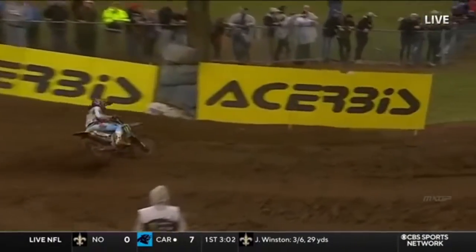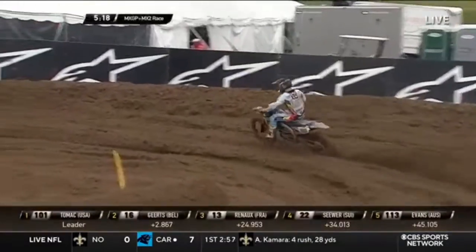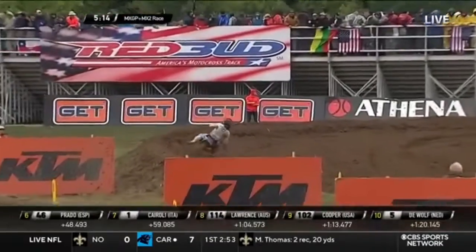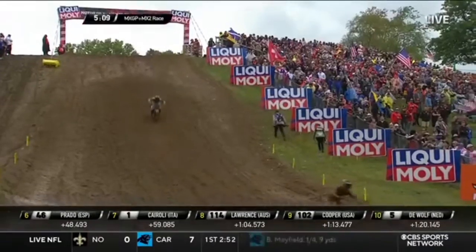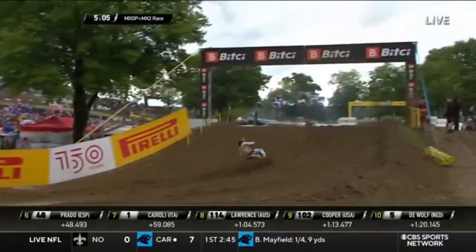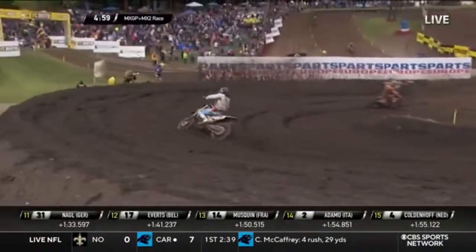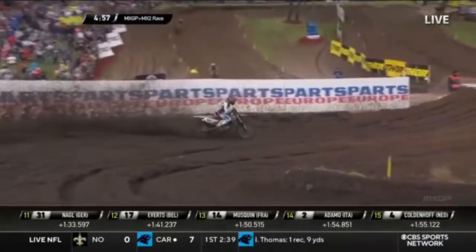This was Jago Geerts a moment ago. It cost him about a second. Back end the wrong side of the berm there, and he's made another mistake here. So maybe frustration starting to spill over for the Belgian as he loses more time to the race leader. Yeah, and I think he was expecting to close in on Tomac and battle these last few laps. And I think when Tomac got that gap, which wasn't really Geerts' fault, that just changed, and he's trying to pick up the intensity to match that. And I think there's a limit to the track right now, and he may have found it.